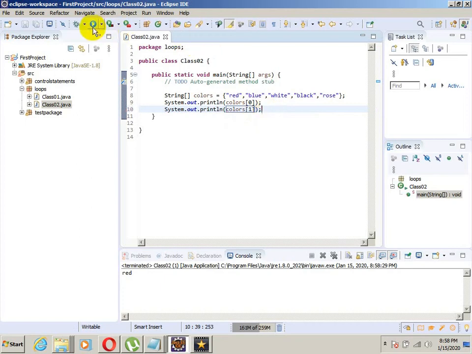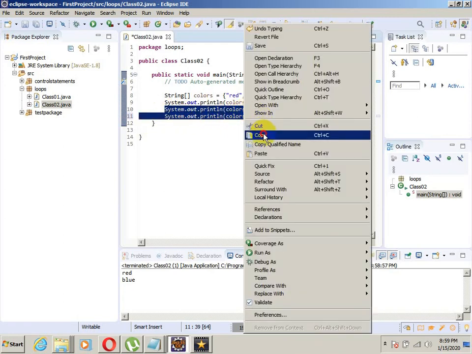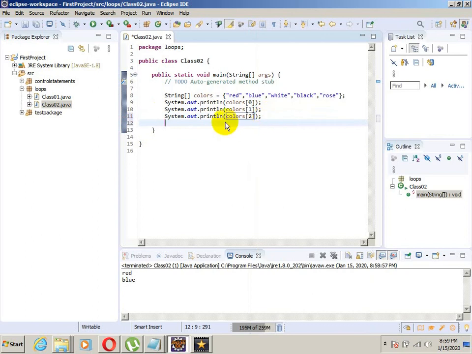If we print now, it will be blue, and we can do this with other colors: colors of 2, colors of 3 and colors of 4. Let me try to print this. Okay, we have our colors: red, blue, white, black, and rose.